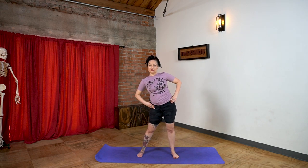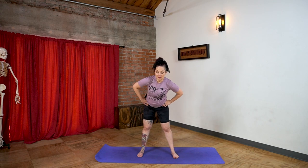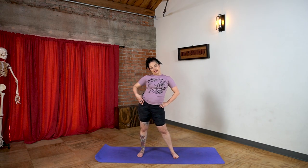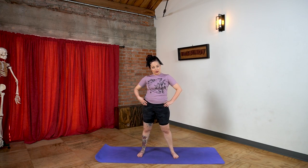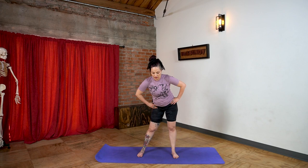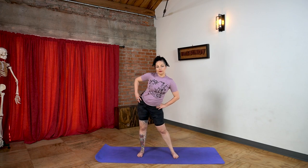And coming back up to center, and we're gonna switch directions on the hips. So now going to the left. And notice if it feels a little different, maybe it needs a little bit more attention. Oftentimes left is harder for the majority of us, so just notice if that's true.